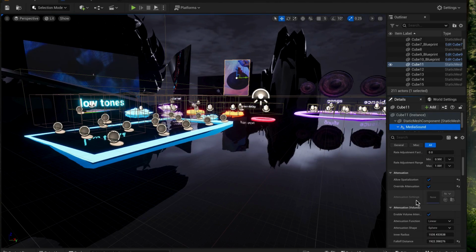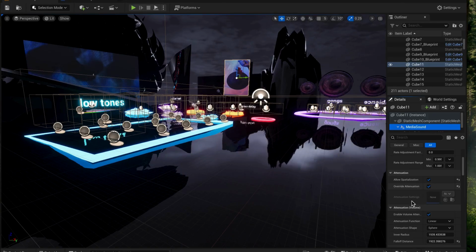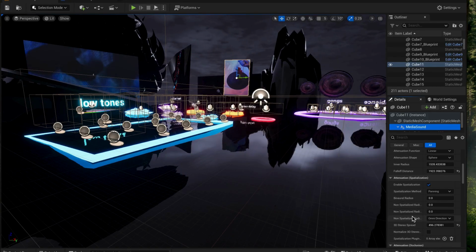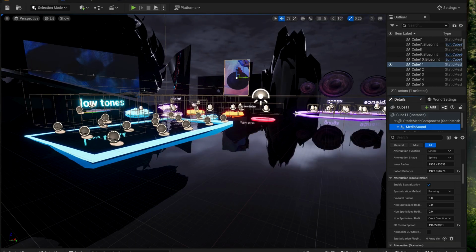You just go to media sound and come down, and I have enabled override attenuation. What I wanted to point out here was something particularly about the spatialization and the stereo spread. I found that useful to change. By default it's a bit narrow, and I like to bring the stereo field out more for that particular object.